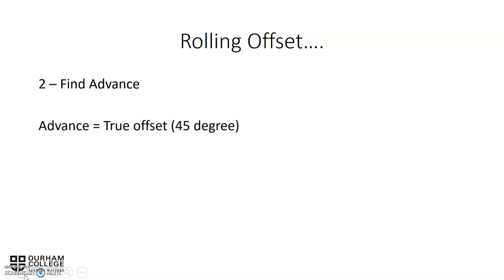Finding our advance, we have to know the true offset. And by knowing that, we know that they're equal to each other because they're both in the 45 degree. We're using 45 degrees, that means that our advance and our true offset are the same. So that means our advance would also be 18 and 7 sixteenths inches.